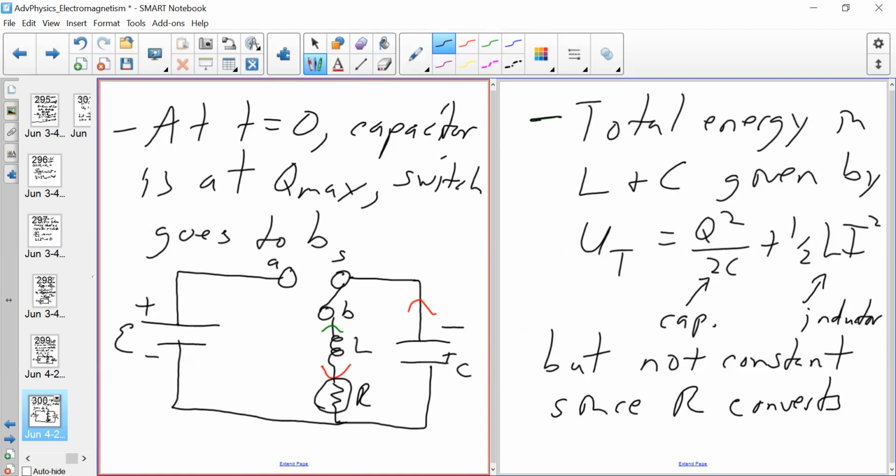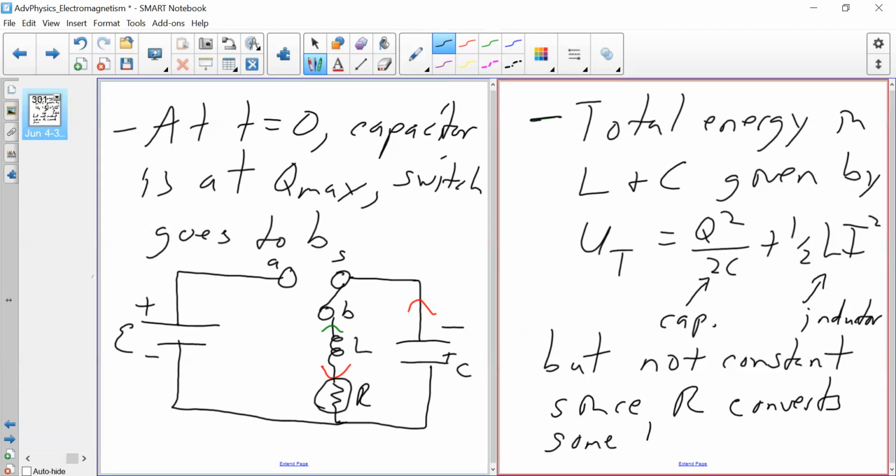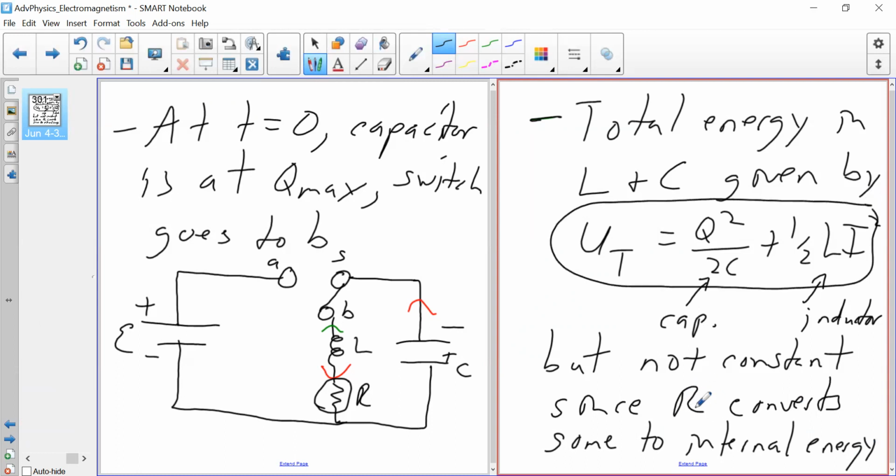Convert some to internal energy. And that's from friction. Friction's always going to take something away. If we have no friction, then we can close the system off to the environment, and now we're going to have pure conservation. But when we put a resistor in there, we put friction in, air resistance, something is always going to damp the current in the line because some of that energy is lost to the resistor.